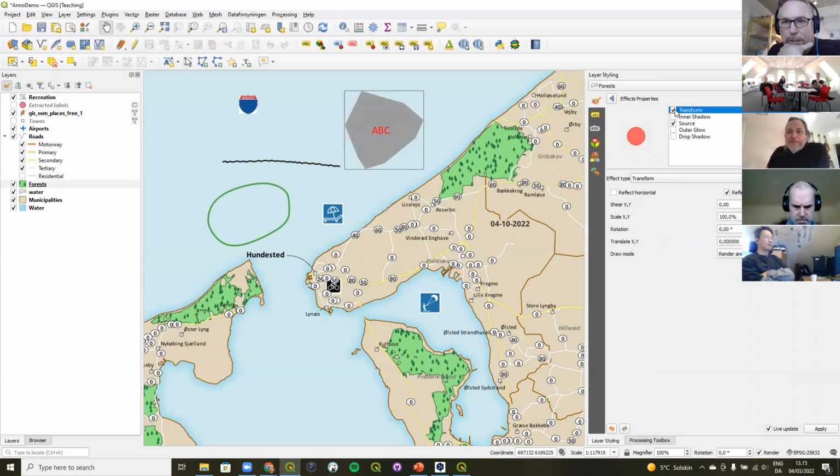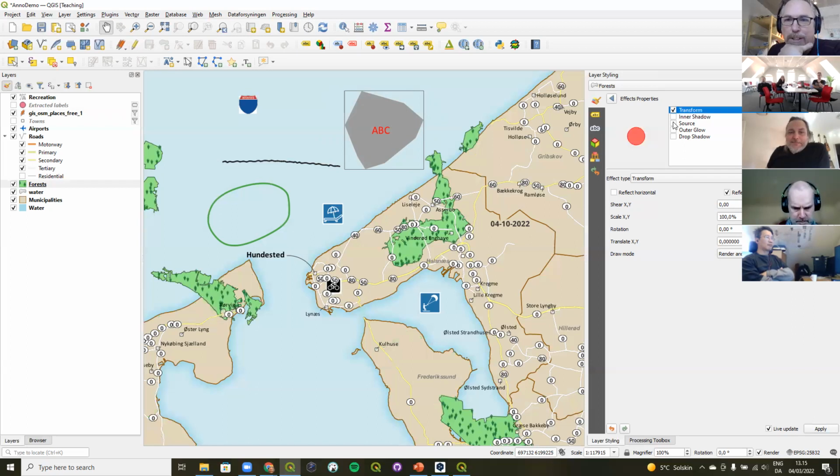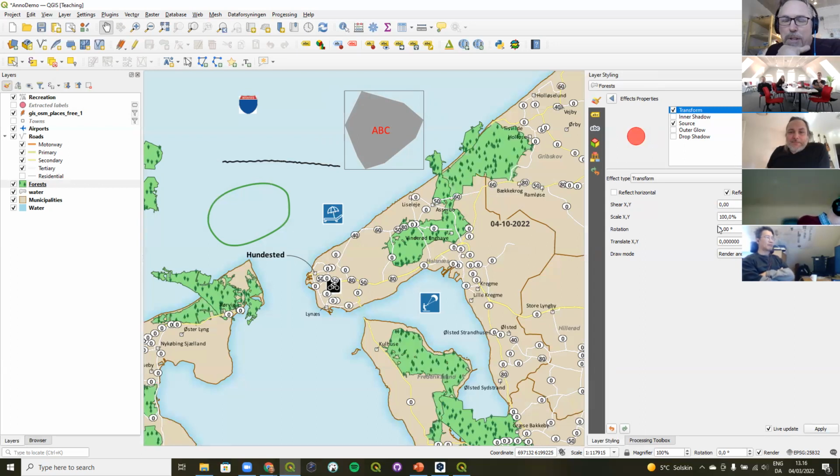You have to click. Yeah. So you can do some strange things. So I'd have to turn off the source because the source is the original symbology and this is the transformed symbology. So there are occasionally use cases for this kind of thing.